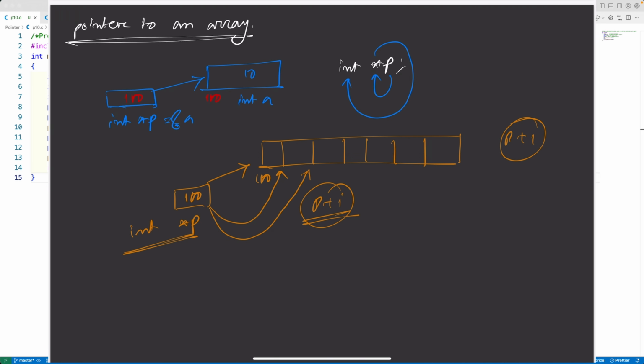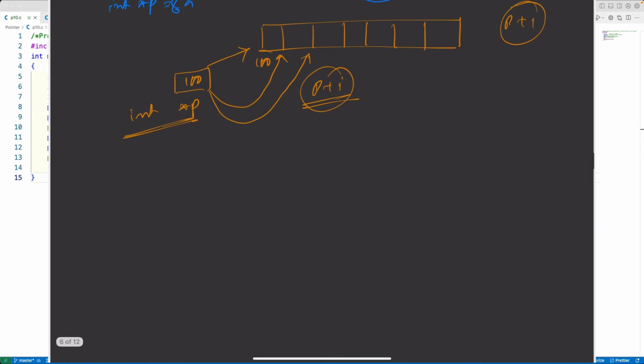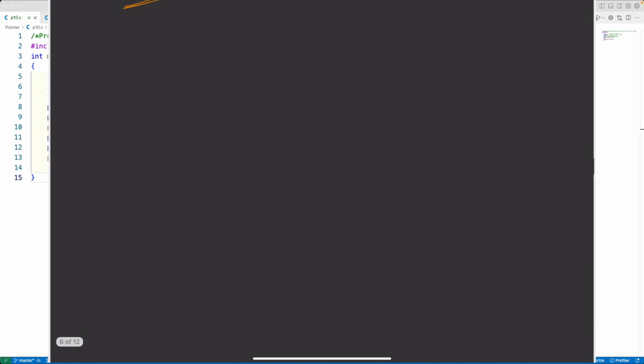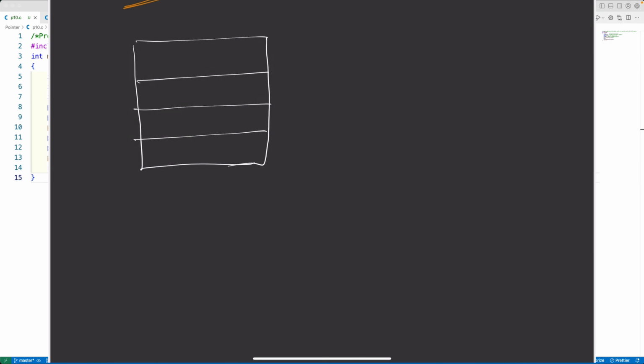But when it is about a 2D array, this thing will not work. Why am I telling this? Let me explain it. For example, this is a 4 by 3 matrix. The row index starts from 0, 1, 2, 3, and the column index is 0, 1, 2.